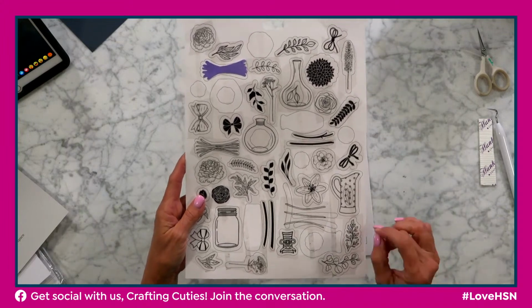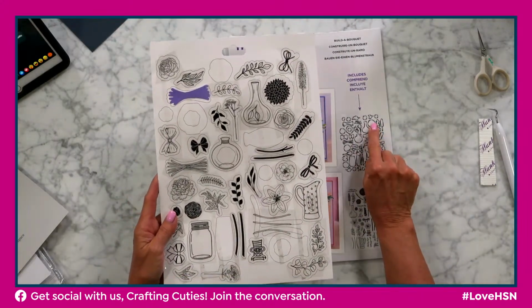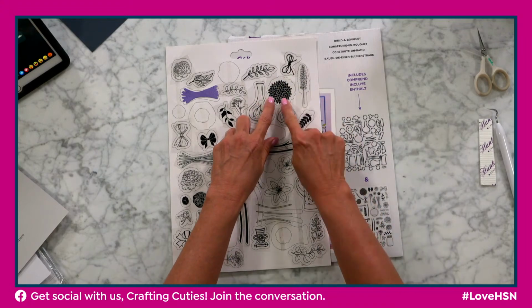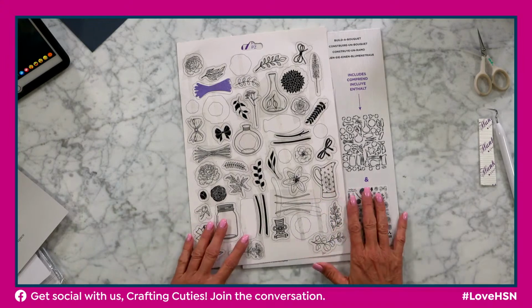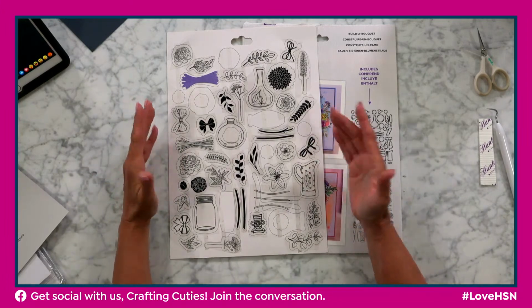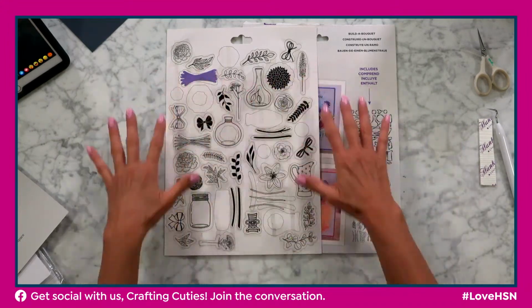So when you get this at home, you're going to pull up the picture, and I'll explain these parts in just a second. You're going to look at where the die is, and I'm going to tell you what stamp goes on the die. So see, that's the die for this stamp, and there's the die spot in the back, right? And here's the stamp. So if you're going to get this kit, and I highly recommend you do, I think you're going to have so much fun with it. I have taken a ton of the work out for you because trying to figure out what these are, I found really difficult. I even went online to find a video, couldn't find anything. So I did all this for you.